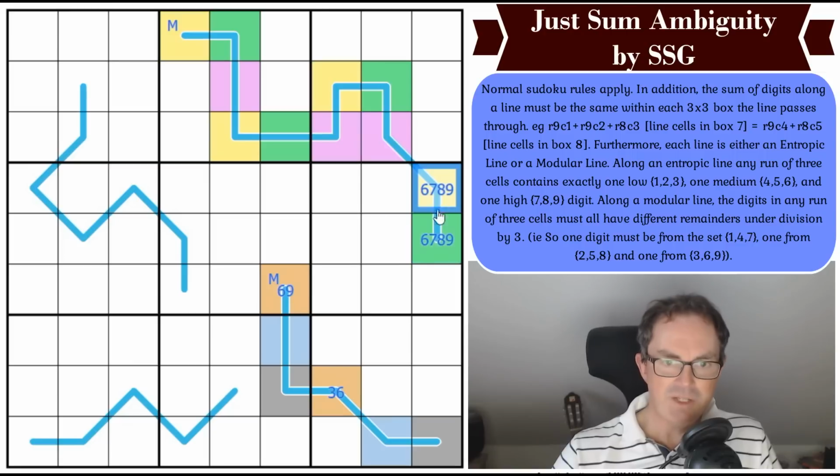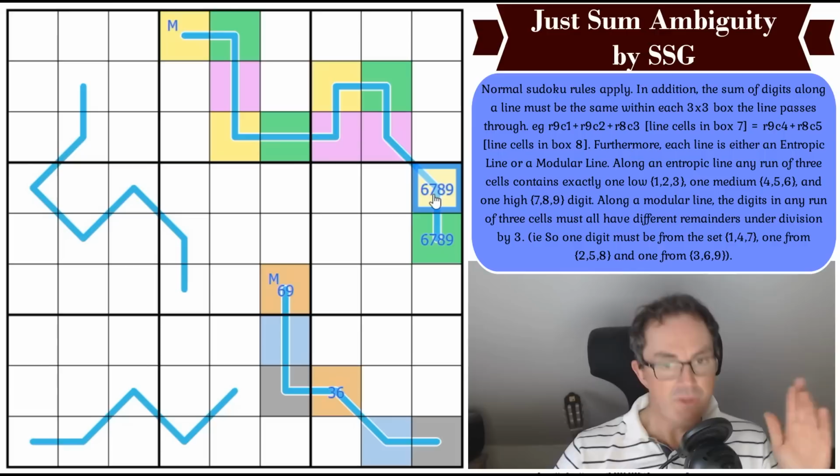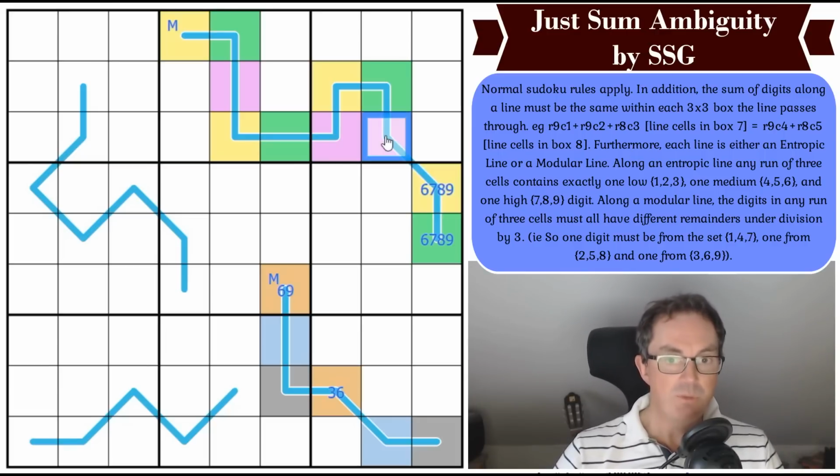Now, imagine one of these was 0 mod 3, so one of these is a 6 or a 9. Well, then the other will have remainder 1 or 2, let's say remainder 1, but this is the third colour, so this would have remainder 2. So the sum of this could never have the same modularity as this square. Doesn't work.